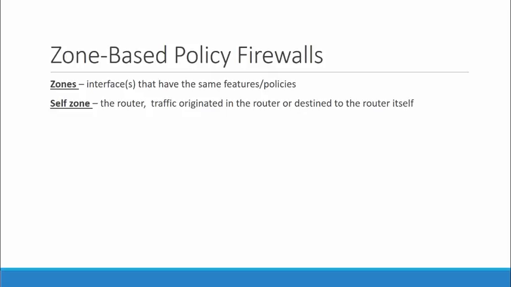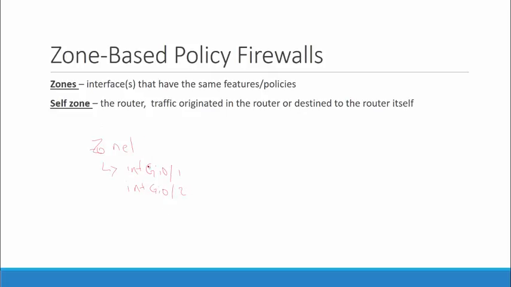And then we have the self zone, which is the router itself. Traffic originating from the router or destined to the router itself is part of the self zone. So that's going to be control and management plane traffic, so routing protocols, SSH. When we go through, we'll configure zones. Generally, we create zones. Let's just go ahead and call it zone 1, right? We create zone 1. We add an interface to zone 1. Maybe we add 2. This is not how we do it. I have the commands coming up. Don't worry, right?